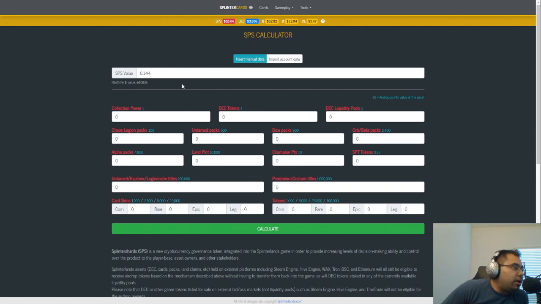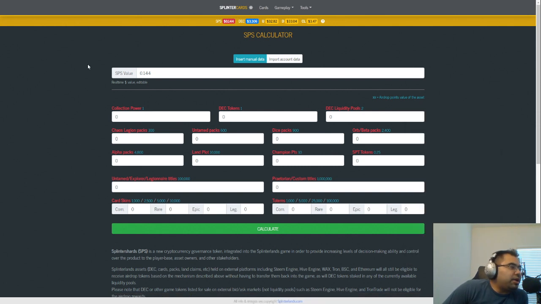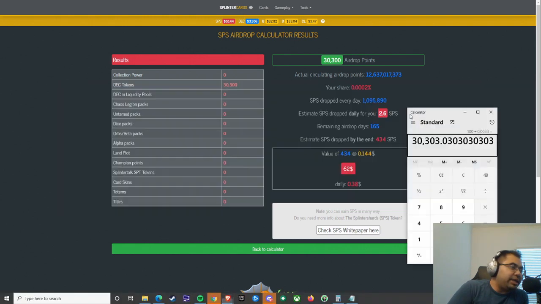All right, so I like to do just a clean $100. So if we have $100 divided by the current price of DEC, which is 0.0033 per token, that's going to give us roughly 30,300. I'm just going to round to there. So 30,300 DEC tokens. This is using the Splinter Cards calculator here. That's going to get me roughly 2.66 SPS per day.